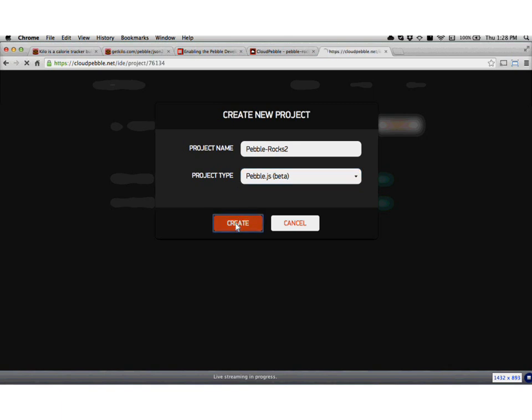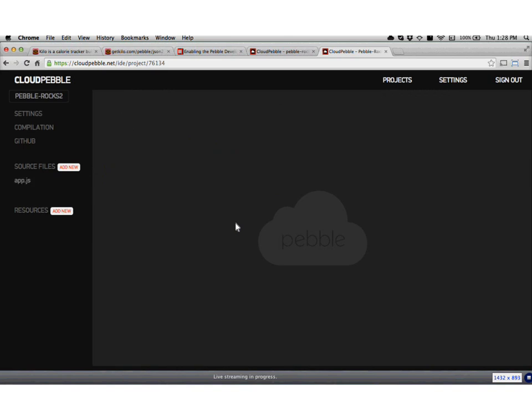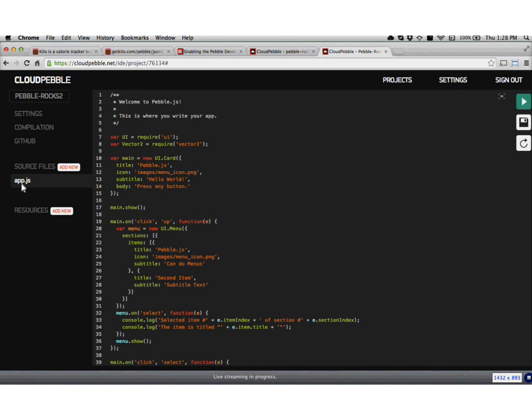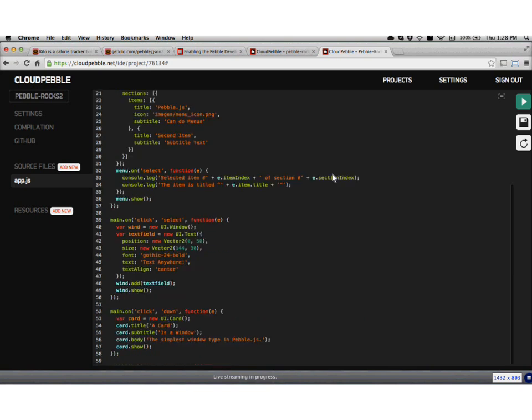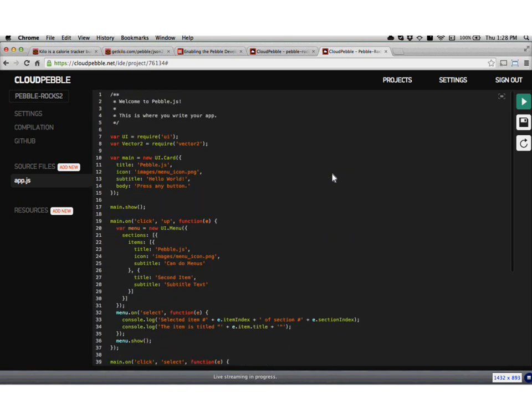And it just really has one file, app.js. This is your application. You can see I am a huge Sublime Text 2 fan. I live and breathe in that application. And I found that it doesn't really annoy me too much to do my coding in this editor. It's pretty good. I mean, you're not doing a ton of editing. It's going to be short files. So it's just super convenient. It's so convenient that I almost never pull open Sublime, and I just code everything right in the browser, which I think is kind of hilarious and awesome.